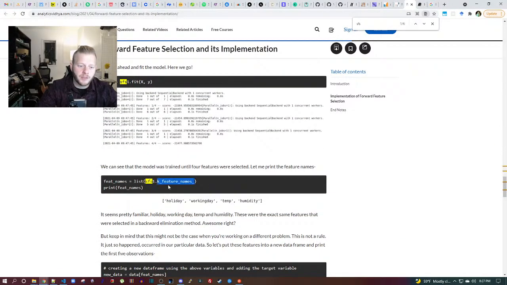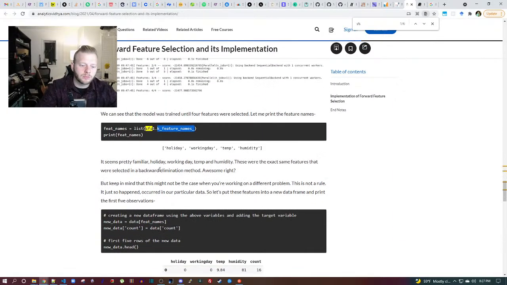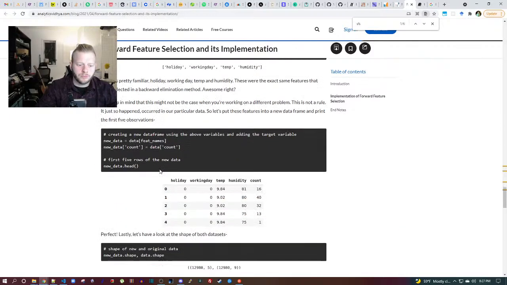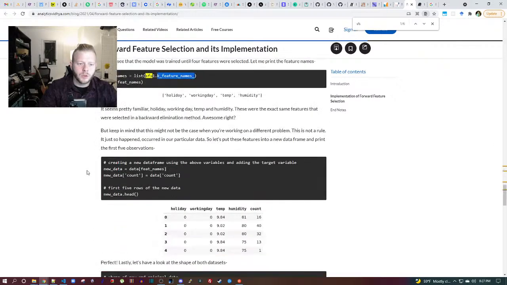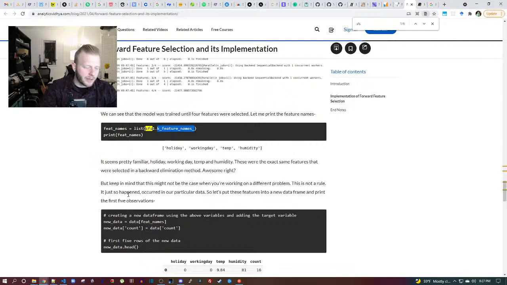It'd just be K feature names. Cool. So we just go K feature names.